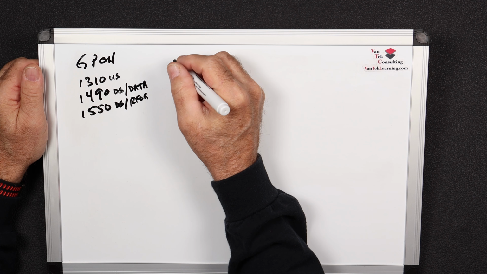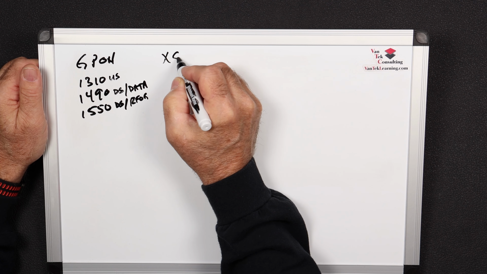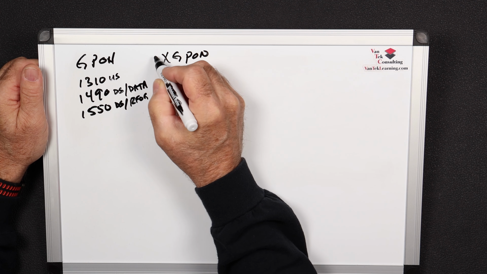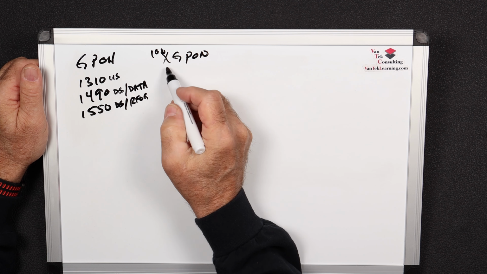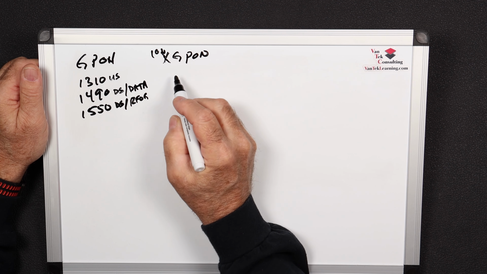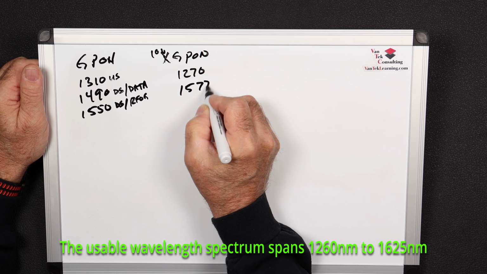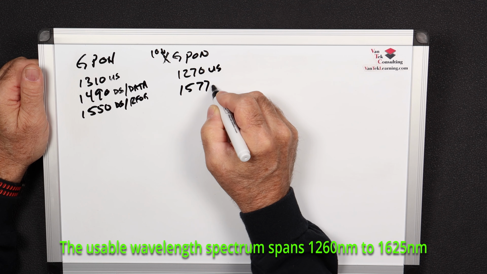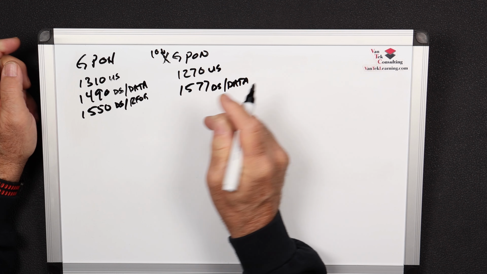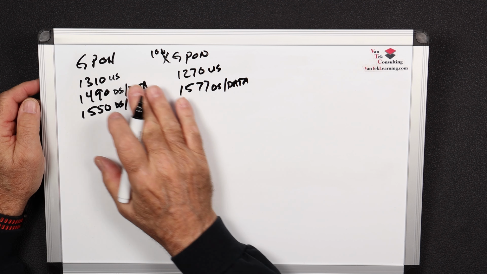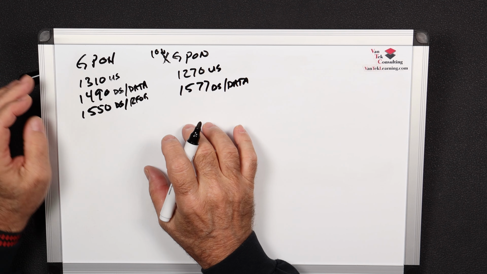Our next group of wavelengths is going to be in XG-PON. So the XG, this guy here is 10, right? So 10 gig PON, and it uses 1270 and 1577. So this again is the upstream, and this is the downstream data. So keep in mind that all 5 of these wavelengths would reside on the exact same fiber, right?